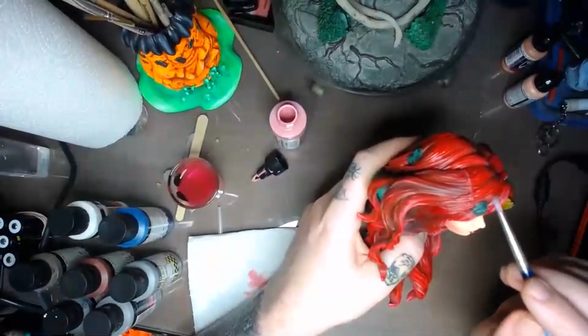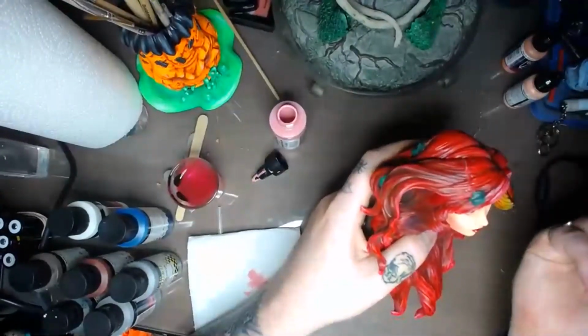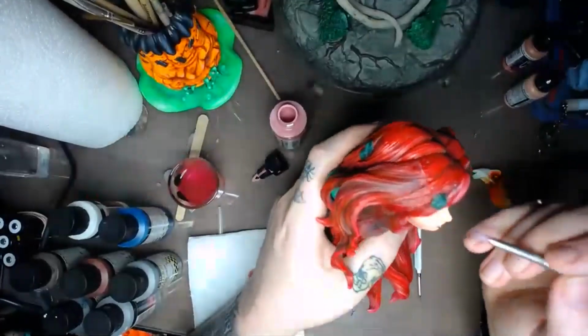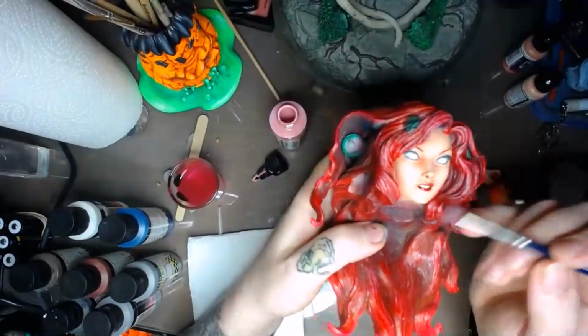Very handy technique, dry brushing. For those of you who don't know what it is, if you get paint on your brush, you wipe 99% of it off on the tissue, like you saw me do there, and then you just lightly brush over the highlights or the raised areas on your model.